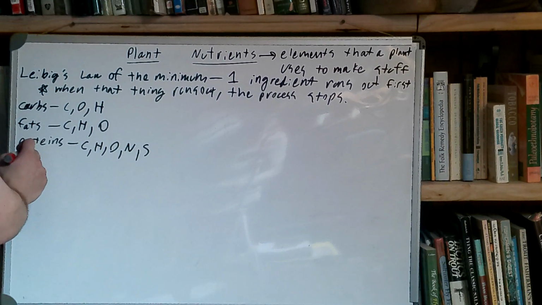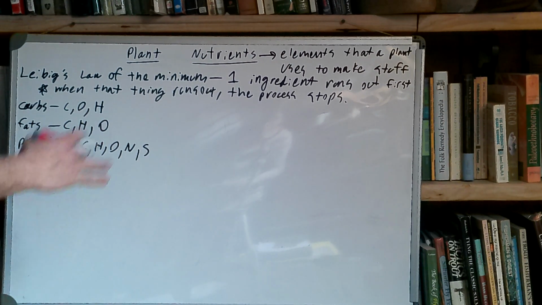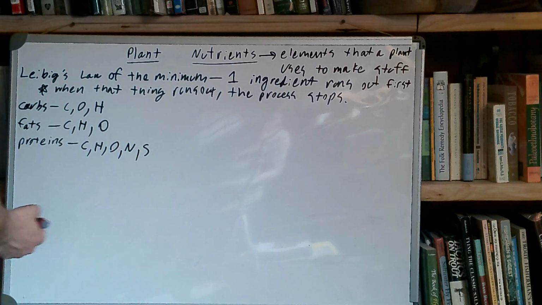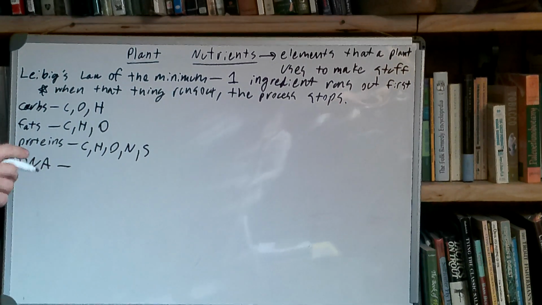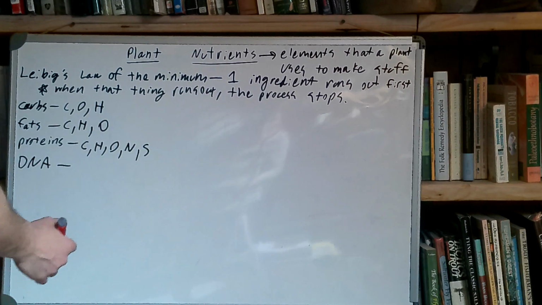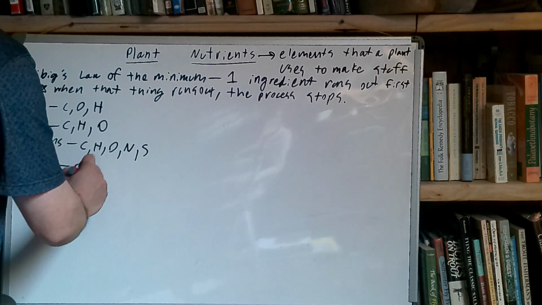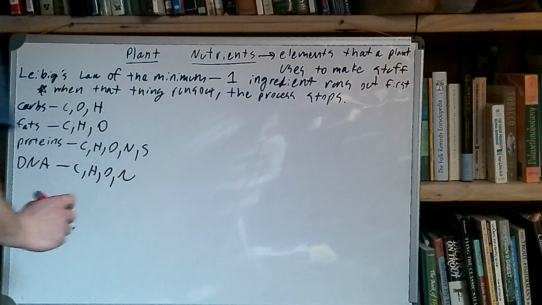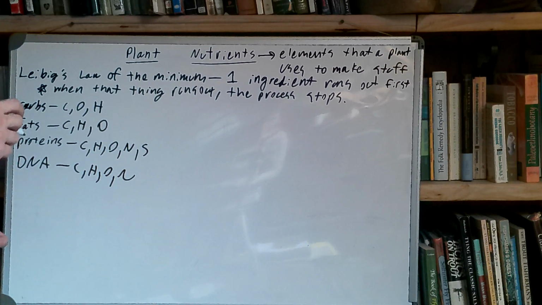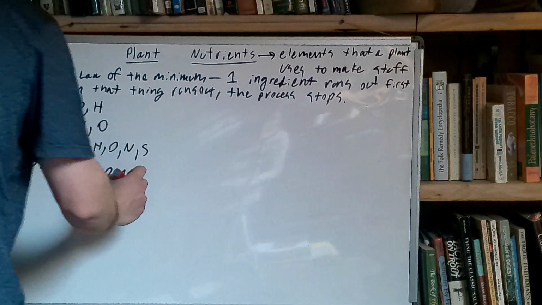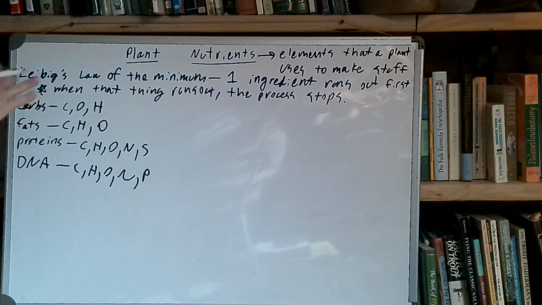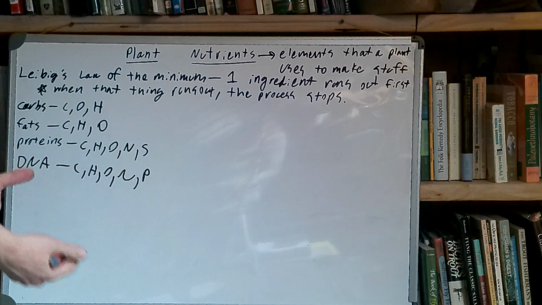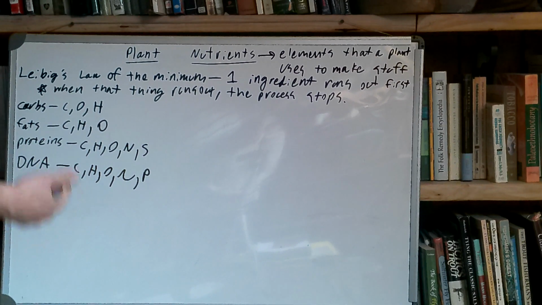And then our nucleic acids, DNA, RNA, nucleotides, ATPs, all of that stuff. I'm just going to use DNA as the most well-known abbreviation here, but I'm using this as a shorthand for a large class of molecules. Again, carbon, hydrogen, oxygen, and nitrogen. Okay? Now this gets an extra too, because the backbone of your DNA is phosphate. So we need to add a P in here. Okay? These are the most abundant macronutrients that are used to make the physical structure of the plant.